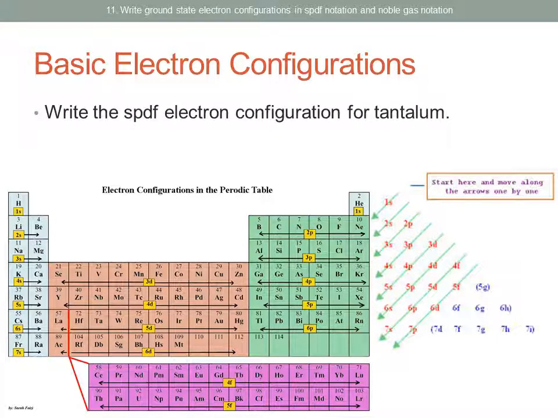Alright, same question here. We're doing an spdf electron configuration for tantalum. Tantalum is down here in the d block like nickel, but it's atomic number 73. Let's look at what it should end with. It is 1, 2, 3 elements over on the d block, so it'll end with d3, and specifically 5d3. It's in the sixth period, so it's going to end with 5d because the d's have an overlap. The 5d fills after the 6s, so that's why the 5d is in the sixth period. All we're going to do is fill up all the sublevels up to the 5d.